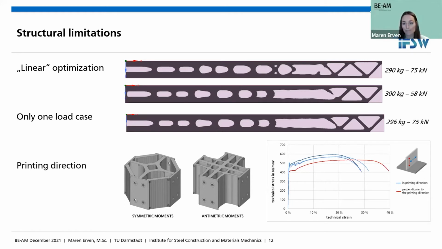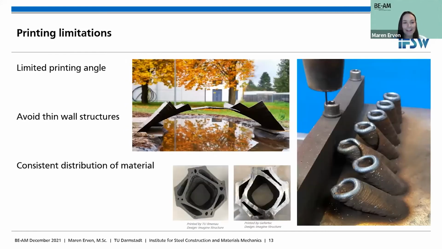The next limitations come with the printing process itself. Actually, we can print nearly anything. We can even print a bridge horizontally across water, as we showed in 2019. But some things are easier to print than others are, and a uniform printing process should be ensured. Therefore, the printing angle, which is the angle from vertical, should not vary too much. Because with different angles, we get a different behavior. You can see it on the right picture.